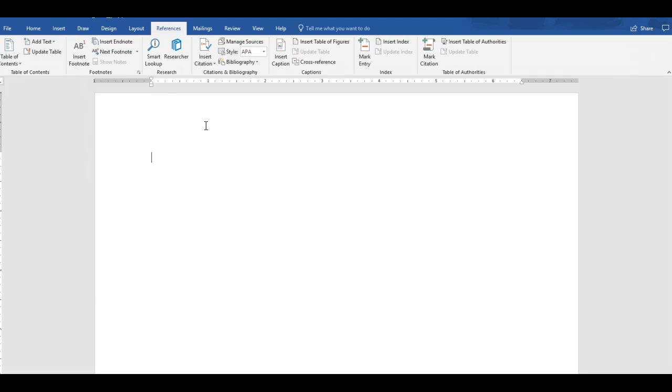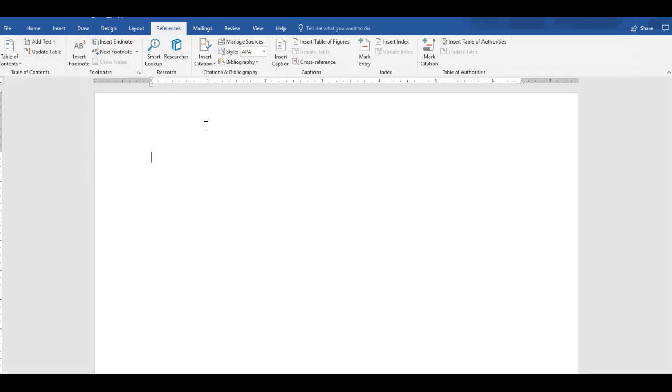So when you're writing your paper, you use a source within the paragraphs of your paper, you can then cite that source right within the paper and create your bibliography that way. But what I'm going to show you is how to create your bibliography. You go out and you do your research, you have your sources, and you're going to create your reference page if you're using APA, Works Cited if you're using MLA.